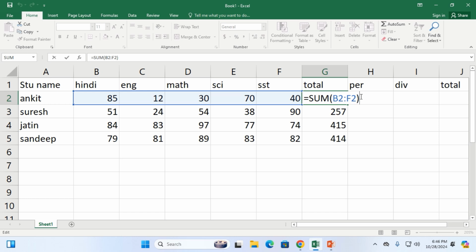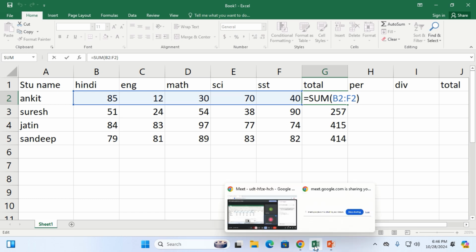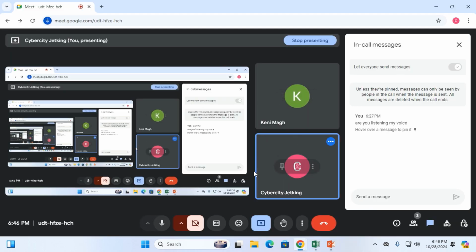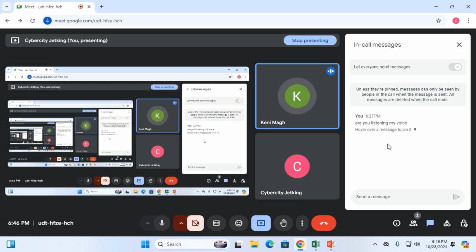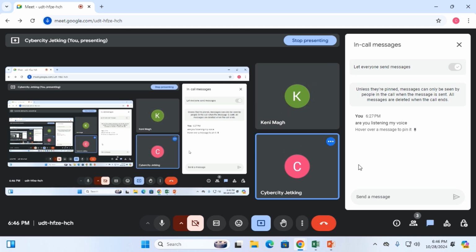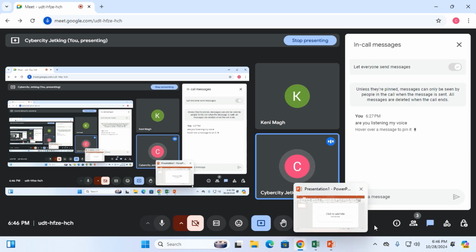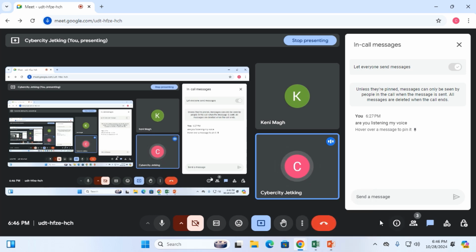Oh, not coming. Can you share your screen, because I want to check what the problem is in your formula. You can just press here, this is the option of screen sharing. I'm using this on my phone only, and I did not connect it with my laptop. In a mobile phone, there are some different features and options too. Don't worry, I'm already recording this file, then I'll send you. You can practice again and again.